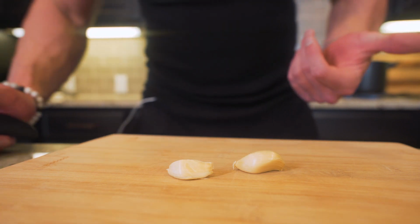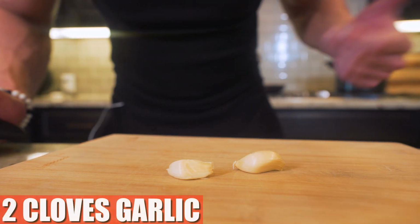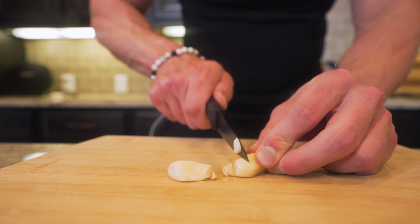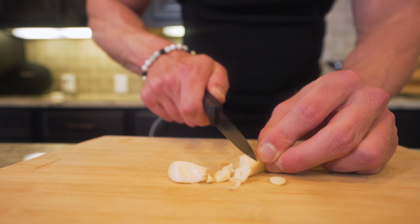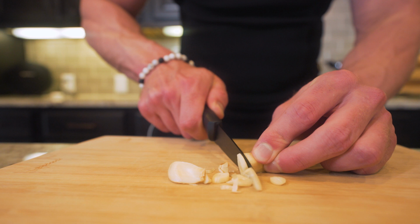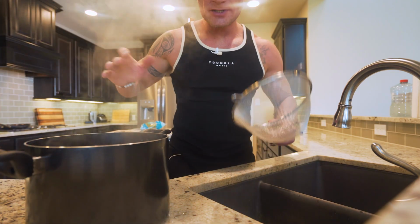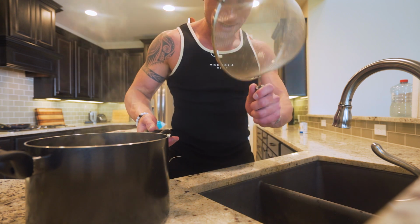Now that the broccoli's doing its thing, we're gonna get some garlic ready to help saute this spinach. I got 2 cloves right here. I'm just gonna take a knife and cut it into smaller pieces. Don't worry about getting it too fine at this step because we're gonna do something here in a little bit that's gonna take care of that. And then meanwhile, in the middle of chopping our garlic, the noodles finished, we don't want to overcook anything. That's why I always say set a timer.